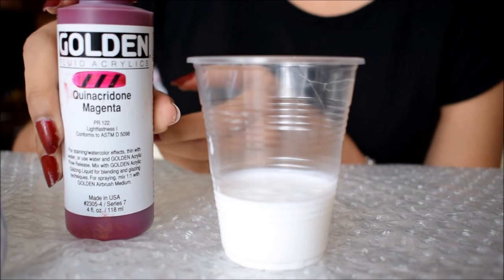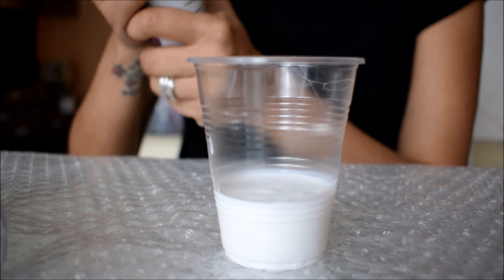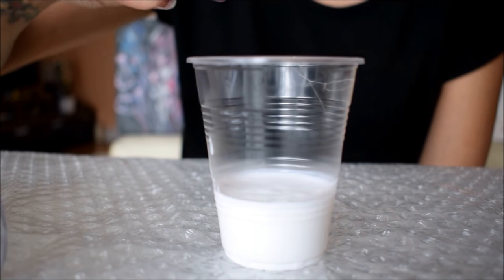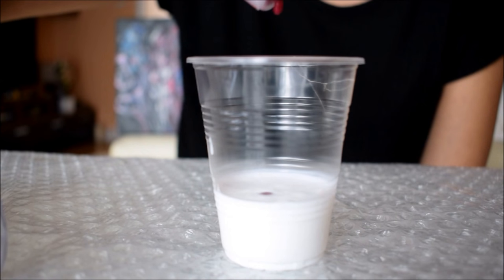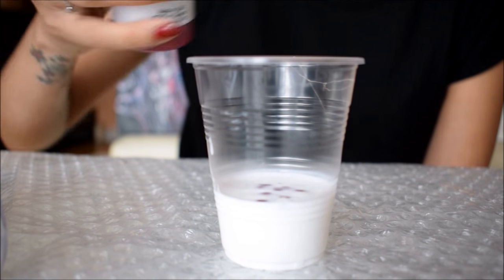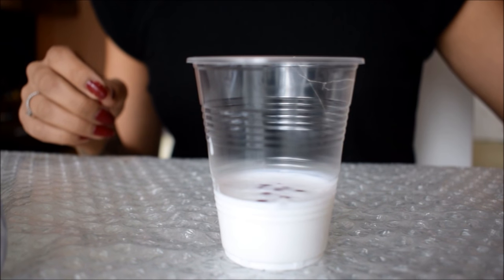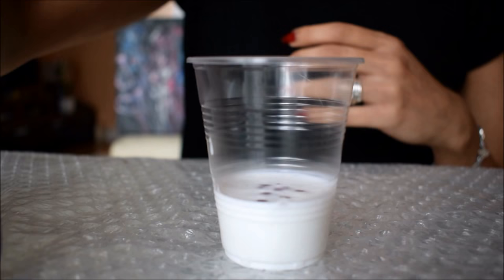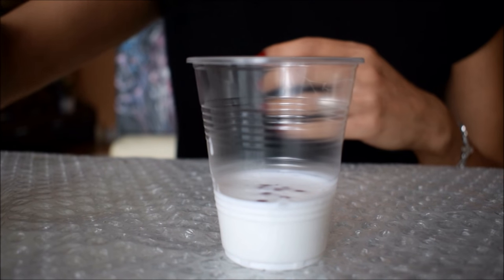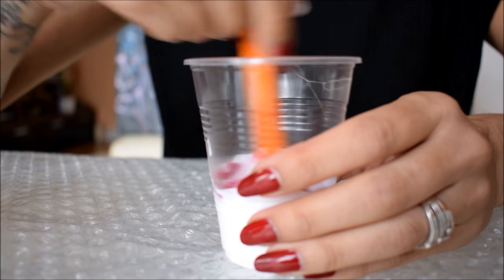And we're going to go with magenta, Golden fluid acrylics. Also give those a mix, and you will see how many drops I add. 1, 2, 3, 4, 5, 6. Six or seven drops should be good enough for this mix. And then I'm going to give this a mix first.